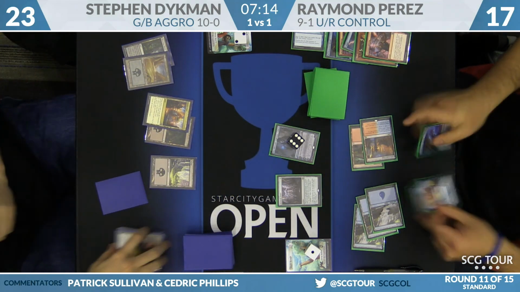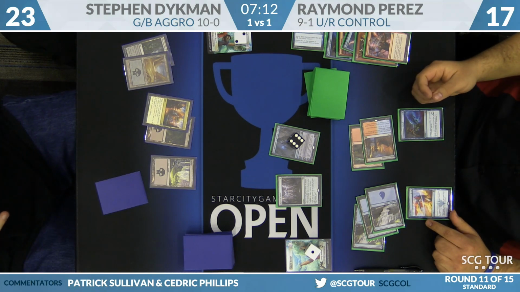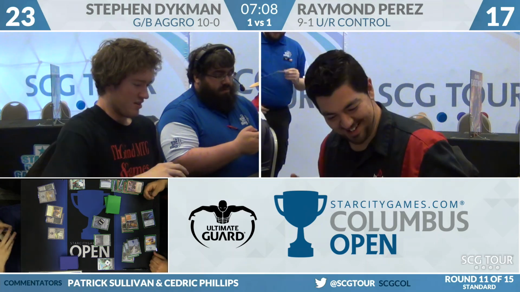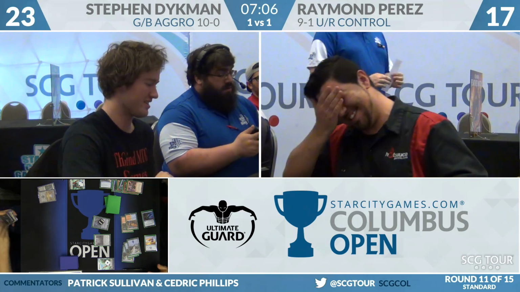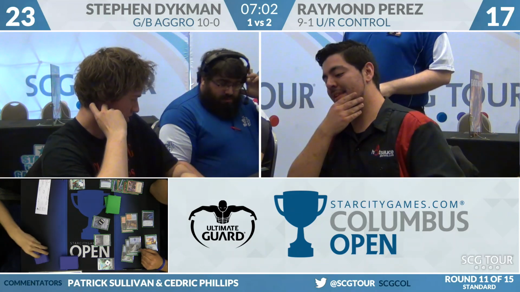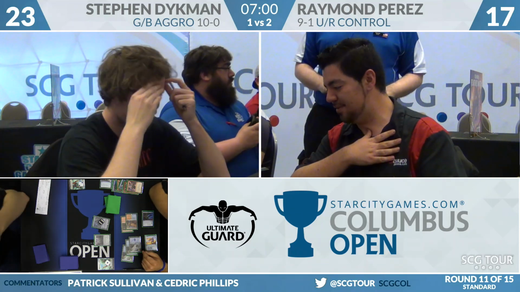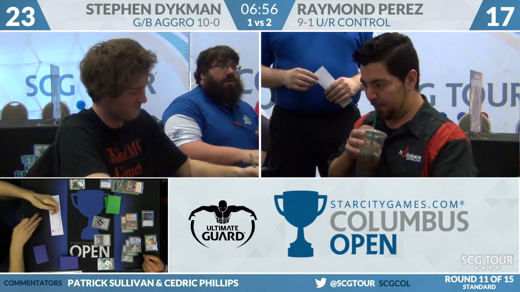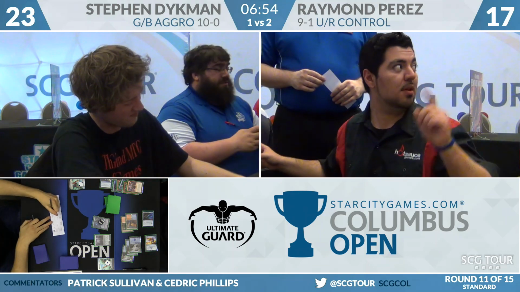Yeah, and Dykman's going to concede right away. You can see Perez's hand of Revolutionary Rebuff and Disallow, and that Jace is going to just run away with the game. So Raymond Perez is going to win this match here over Steven Dykman, 2-1. 10-1 here for blue-red control. Green-black aggro and Steven Dykman no longer undefeated. He falls down to 10-1 for Perez. Good-looking control deck here.